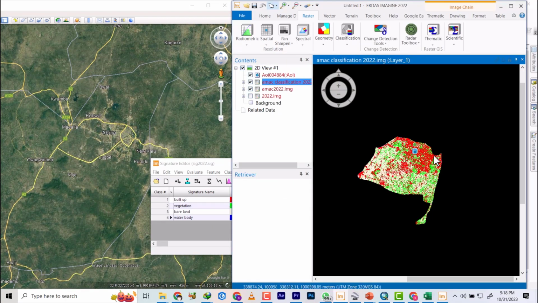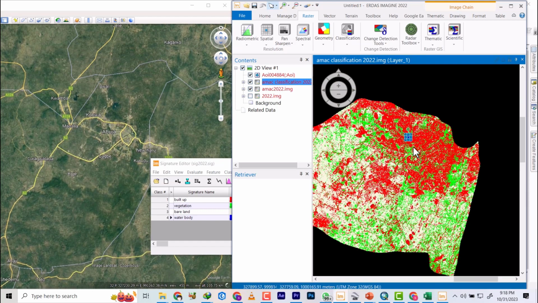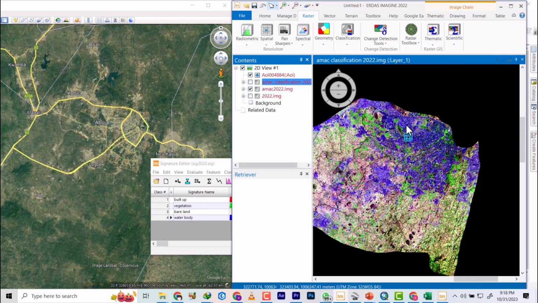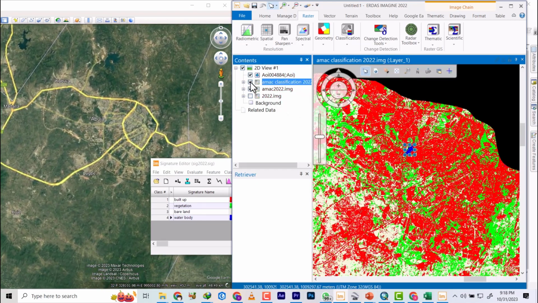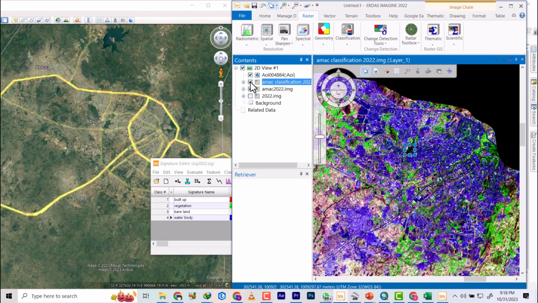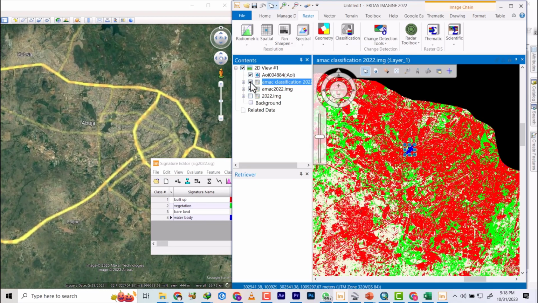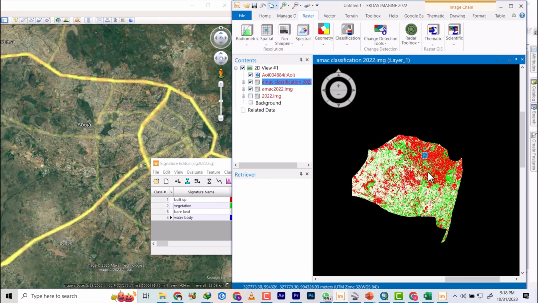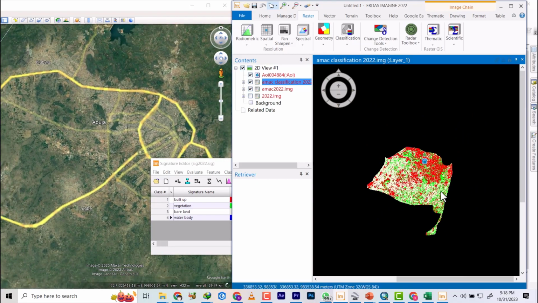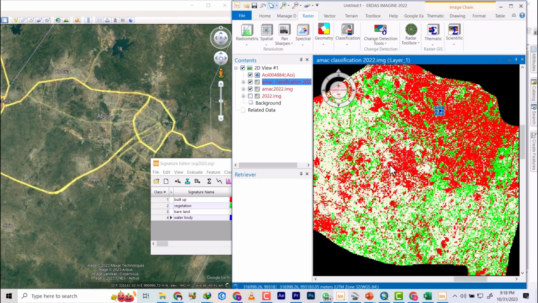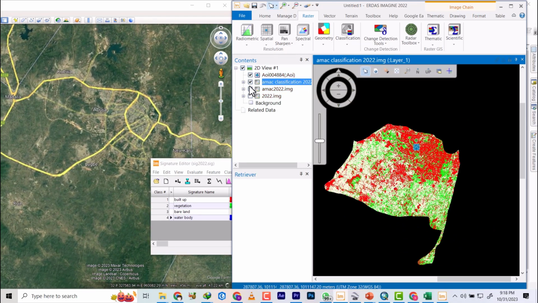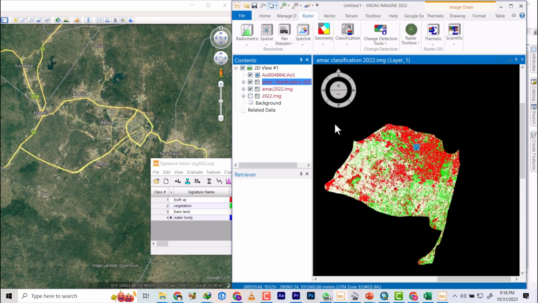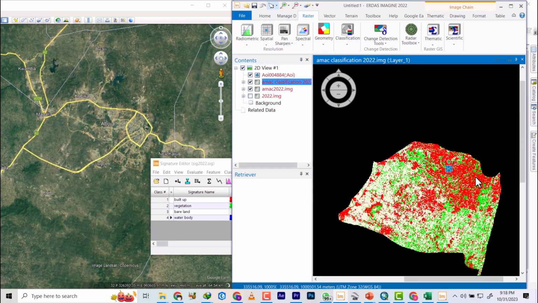So let's look at how it is, whether what we've done really makes sense or not. For now I'm just going to open it here, and we'll zoom and see whether our classification is actually correct. You can see that virtually we have a neat classification. If we perchance do an accuracy assessment of this, I'm sure we're going to have at least an 80% accurate result. So this will help you to achieve higher accuracy in your result.